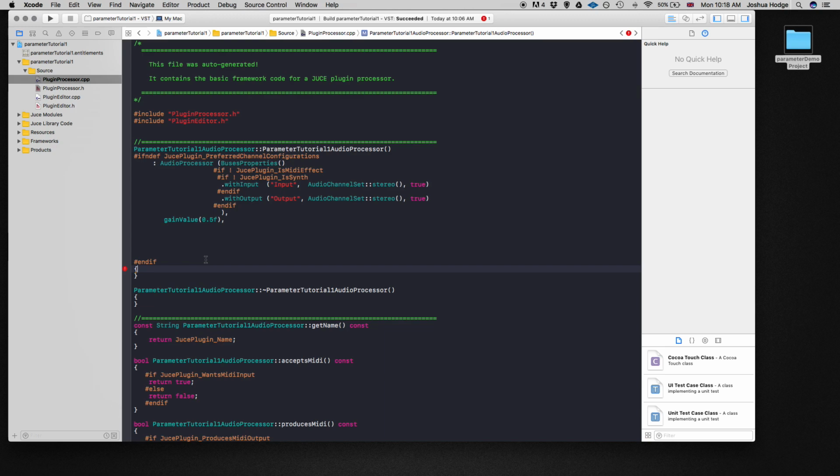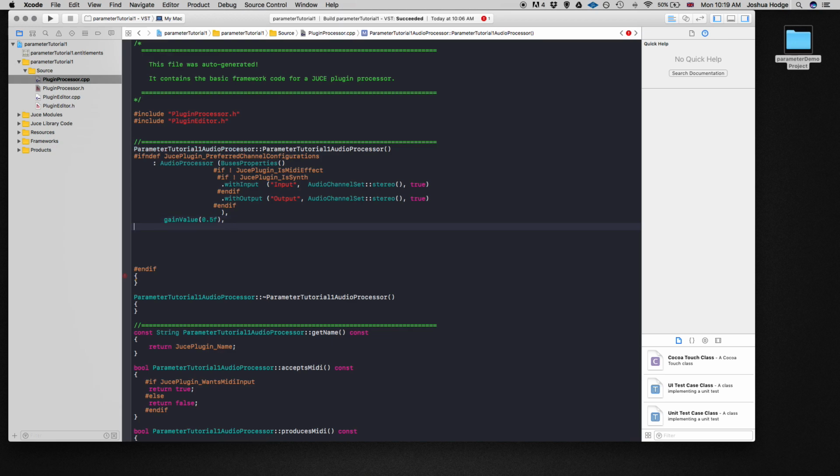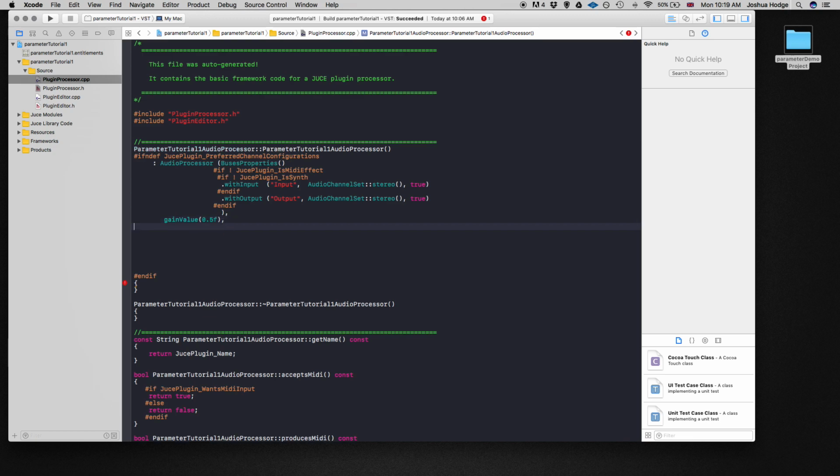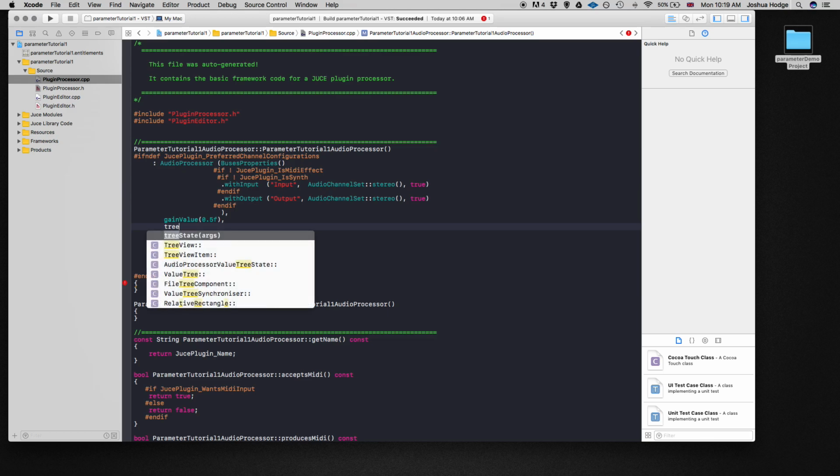There are some very passionate arguments on the web, and I would advise that you check them out. But the real bottom line of the argument is, if you can, try to initialize these variables using an initialization list rather than doing it in the constructor body. So I've got gainValue here. I've just put a comma here, and then I'm going to initialize this object here.